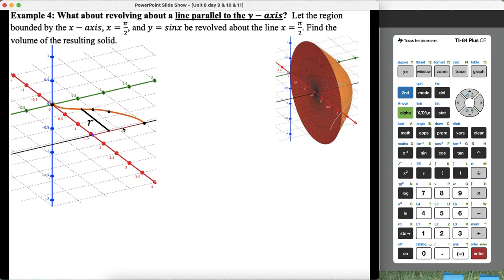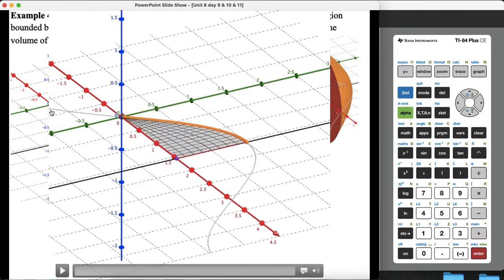Okay, so let's take a look at this function. Now we're going to put in a little bit of trig, right? We've got y equals sine of x, and we're only going from the x-axis to pi over 2. If you think about the unit circle, from 0 to pi over 2 is that first quadrant of the unit circle, so to speak. We know that when x is 0, sine is 0. When x is pi over 2, sine is 1. And this is your sine curve, right? Looking at this, you can see in light gray, here's our sine function as we would graph it.